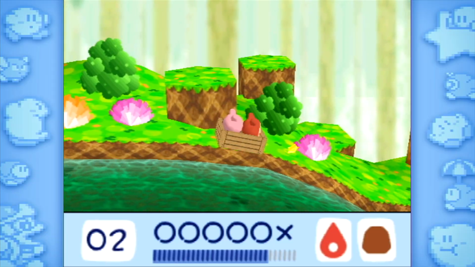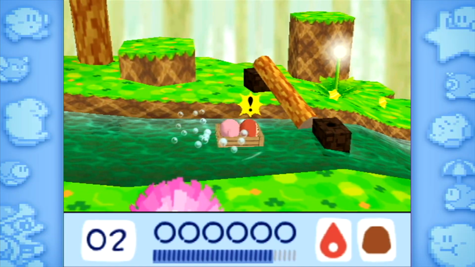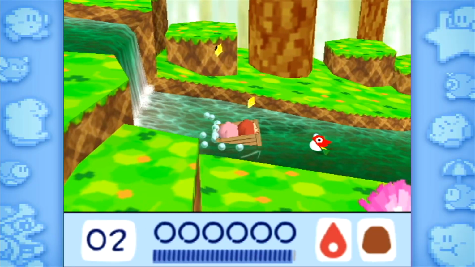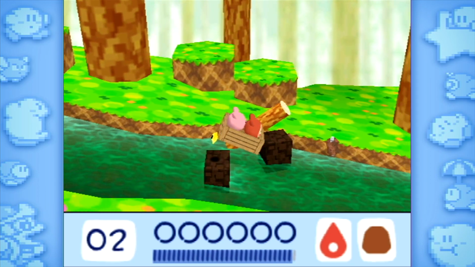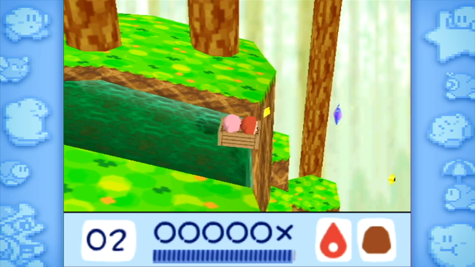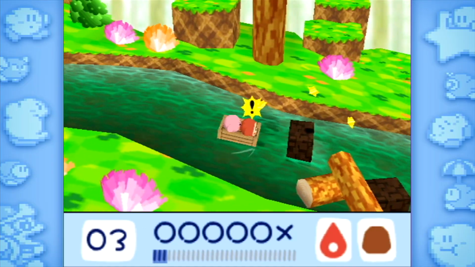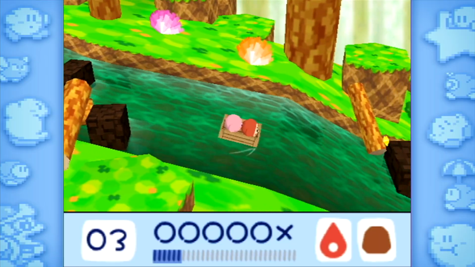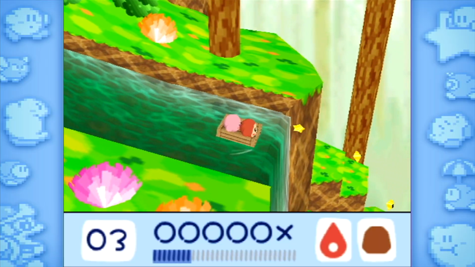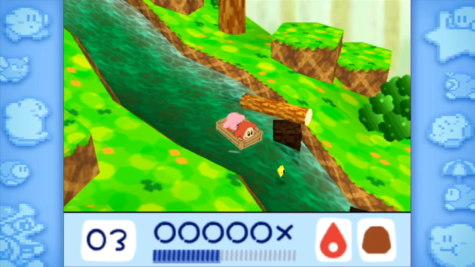You just need a little extra firepower that you can't get from just regular fire. Anyways, Waddle Dee here gives us this boat here. Kind of reminds me of the minecart segments in Donkey Kong Country a little bit. There's a Crystal Shard there, but it's in such plain sight, it's practically impossible to miss. And, yeah.